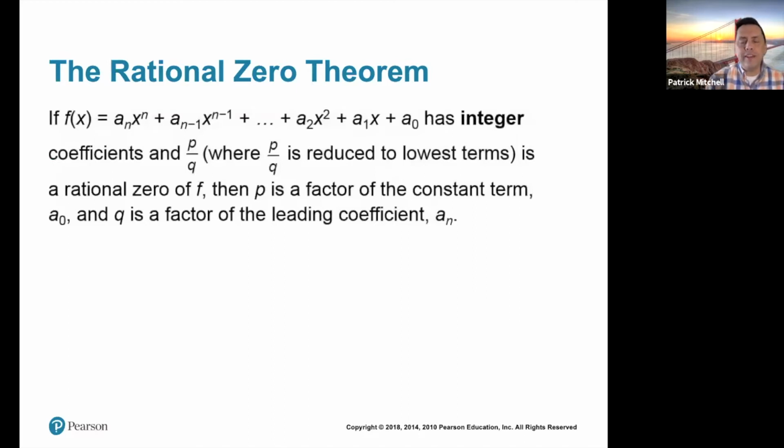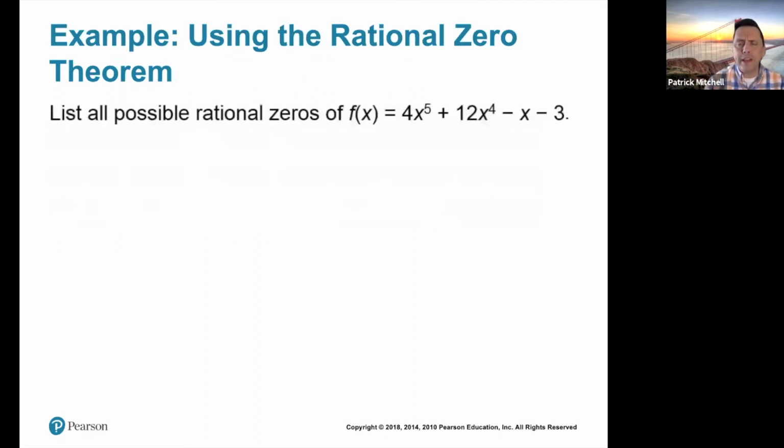All right, so here is yet another one of those things that's a lot simpler than it sounds. If f of x is a polynomial, that just says f of x is a polynomial with integer coefficients. And if the fraction p over q is a rational zero of f, then p must be a factor of the constant term, a sub 0, and q must be a factor of the leading coefficient, a sub n. So you'll get a better idea of what that means in the examples. Again, it's a lot simpler than it sounds.